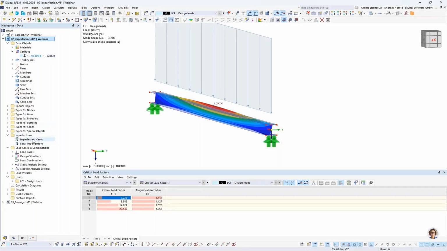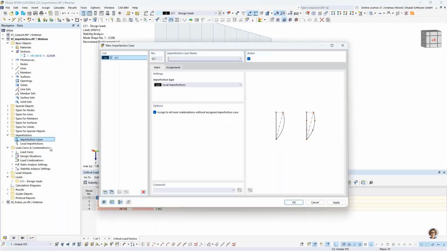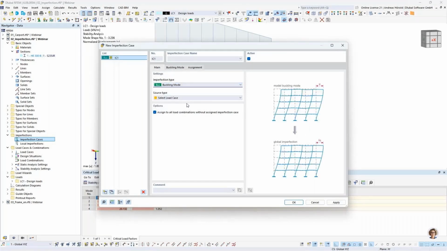And I create a new imperfection case by right-clicking and pressing new imperfection case. So, and I select imperfection type buckling mode. I can choose between load case and load combination.